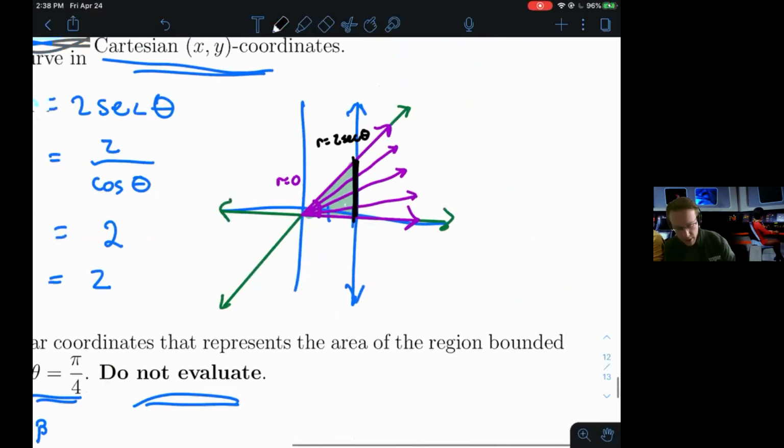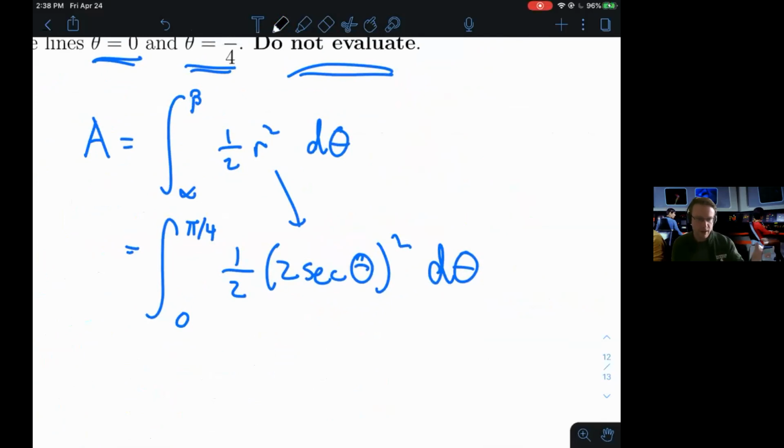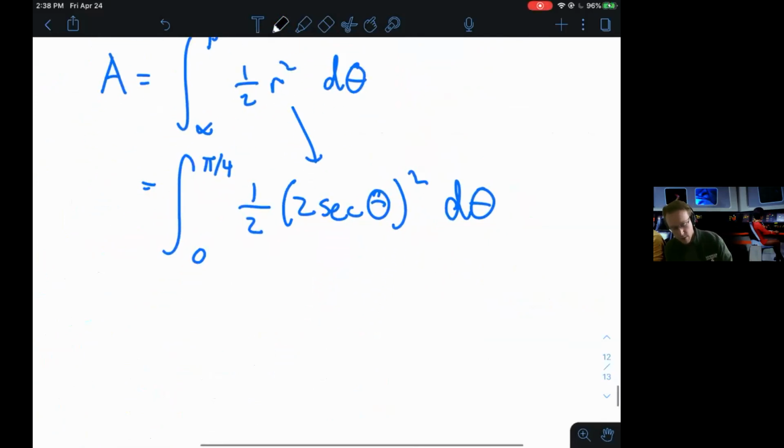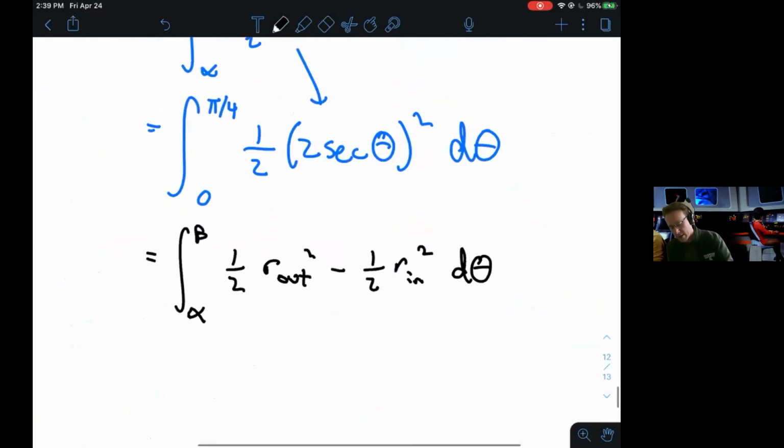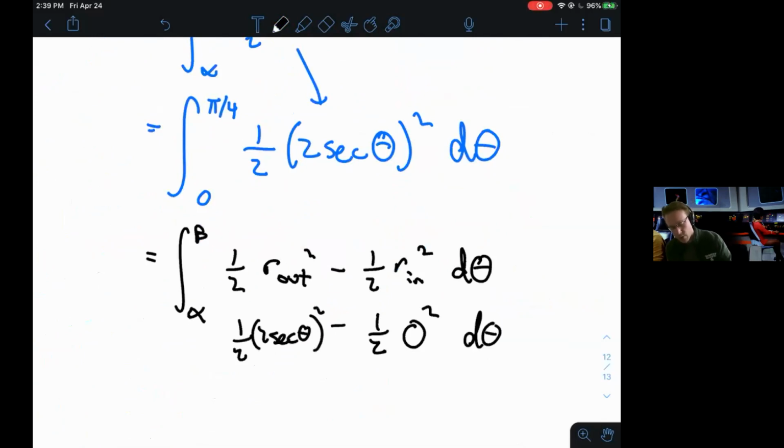And so the full equation, and we have to know that there's an expansion for this, right? You should be integrating from alpha to beta, 1/2 the outer radius squared minus 1/2 the inner radius squared. And just because this region actually comes up and butts right up against the origin, this inner radius is just 0. And so you get the exact same result, but this may be another way to view this problem, and just make sure that you're doing things correctly. So this may be another way that people are thinking about this style of question.